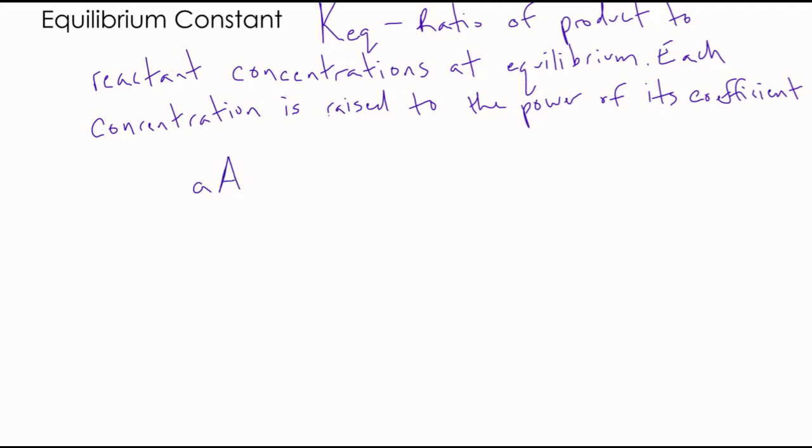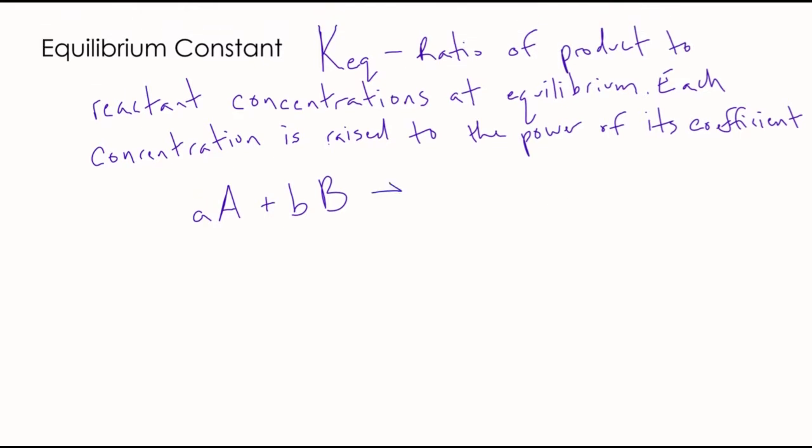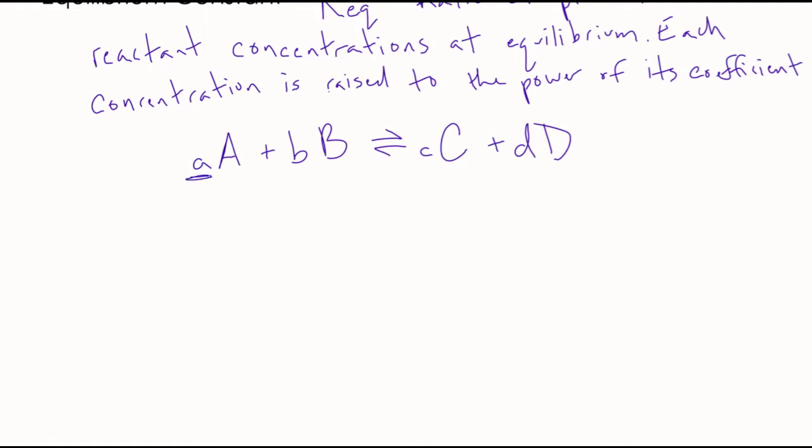So if we're considering a basic chemical equation, we have aA plus bB in equilibrium with cC and dD. These lowercase letters represent the coefficients, the parts you get when you balance the equation. So that would be like a 2, and then this A would be like an HCl or something like that. The little ones are the coefficients, and the big ones are the actual elements. So there is a pretty standard model for this.